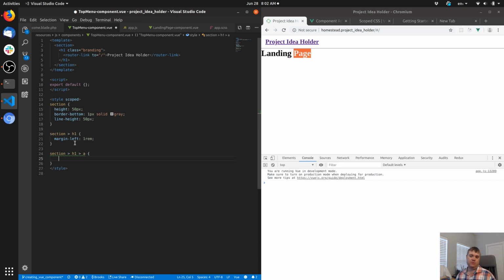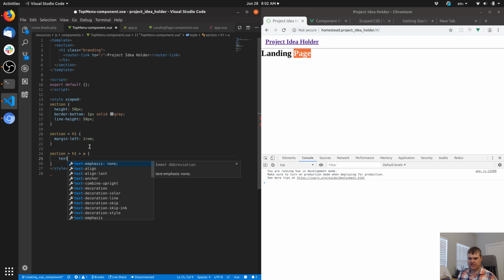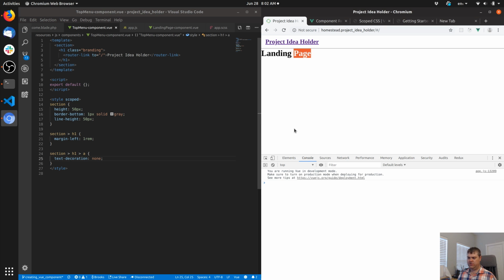Right now I'm doing this because I'm not sure I want any other links to not have this styling here. So I'm just going to put that and say text decoration is going to be none. That's going to make it lose the underline.